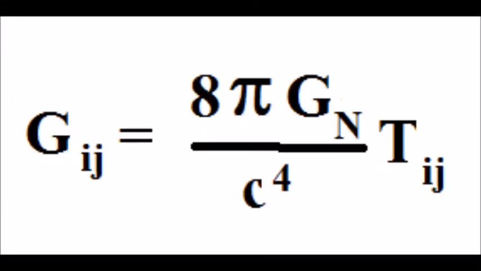Now let's look at Einstein's field equations. On the left side we have Einstein's tensor. On the right we have Newton's constant Gn, lightspeed C, and T the stress energy tensor.